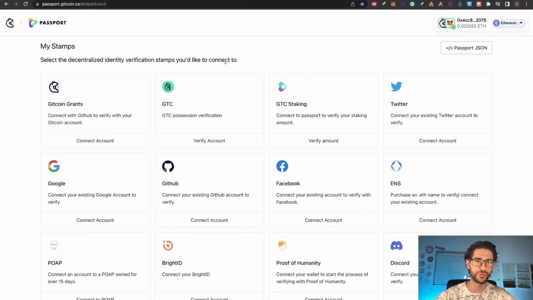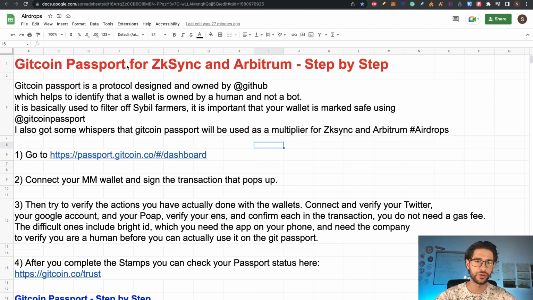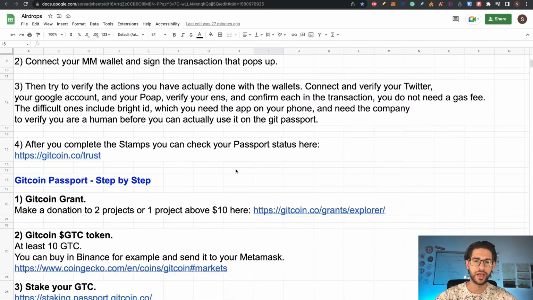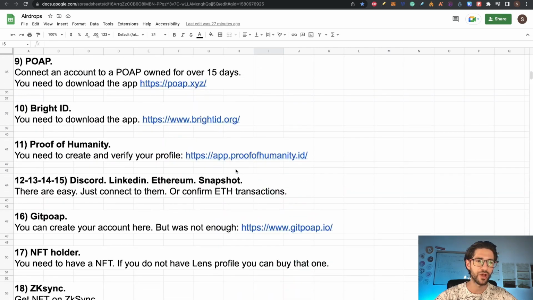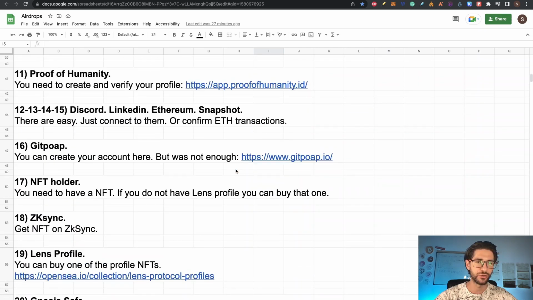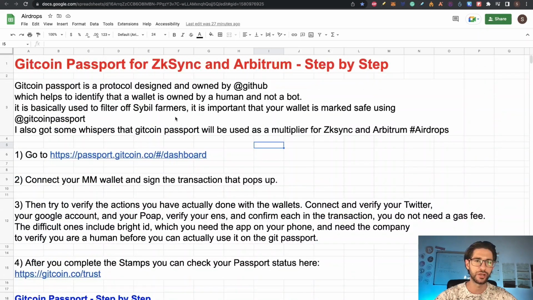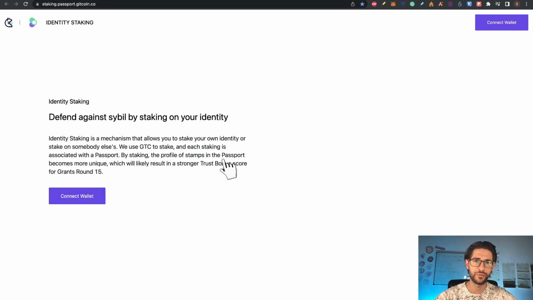We are going to do step by step everything on the Gitcoin Passport, all the things that you need to cover in order to be certified on that. Of course, I am going to share with you the step by step on the big picture of this, but I am also going to go one by one through the 20 options that you need to validate in order to be a Gitcoin Passport 100%. I never saw a video like this one on YouTube when I did my research, so I hope you enjoy it. And we are going to cover everything here.